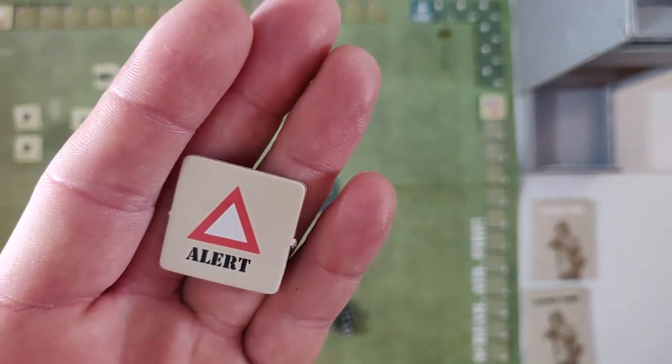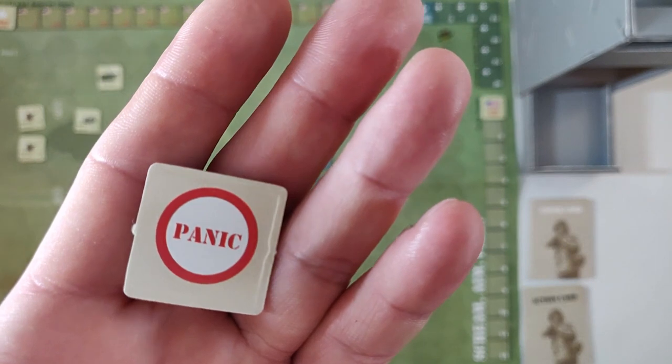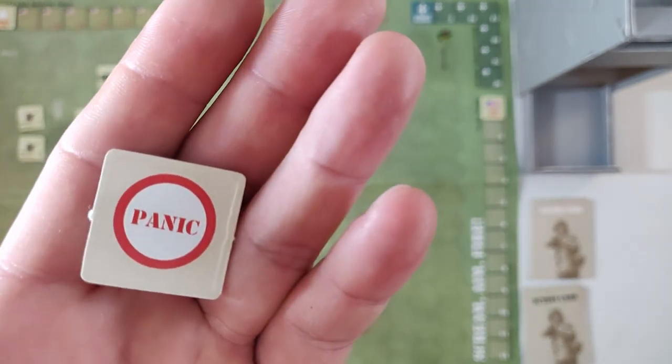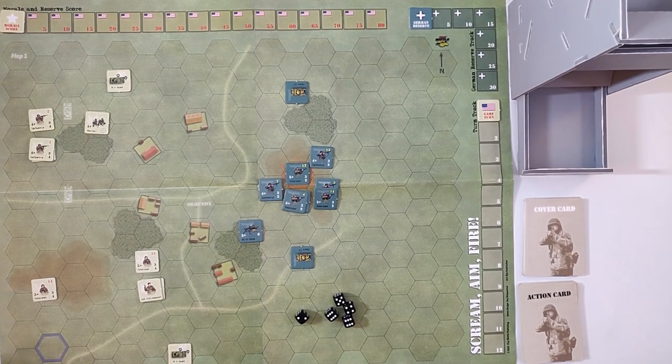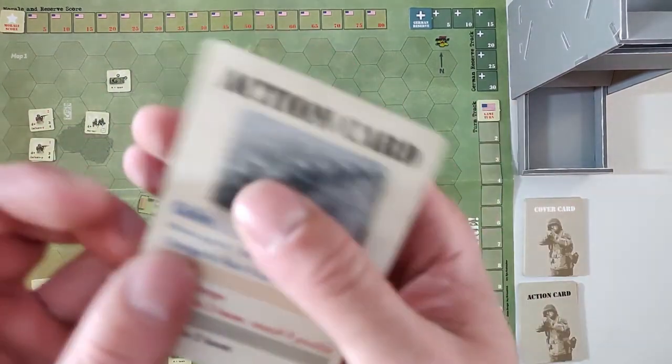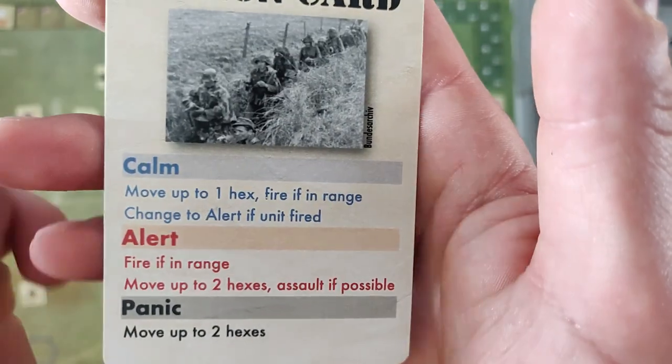They can also become alert from other reasons. If I were to get close with my tank, they would panic. Within two hexes, they will panic. So depending on what status they have, that's going to change their order from this card. So let's see here. They're calm right now.